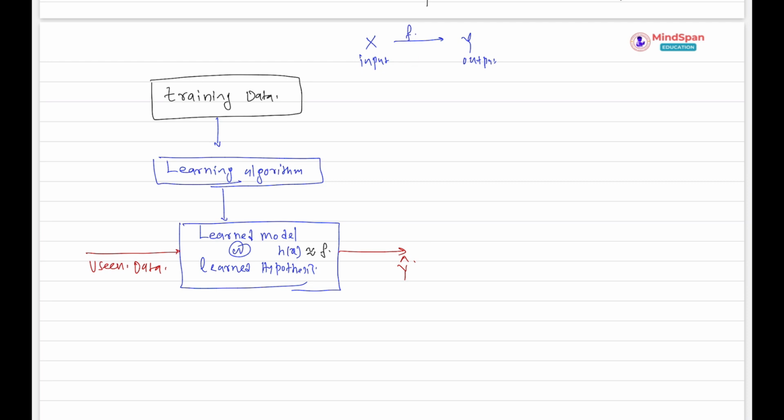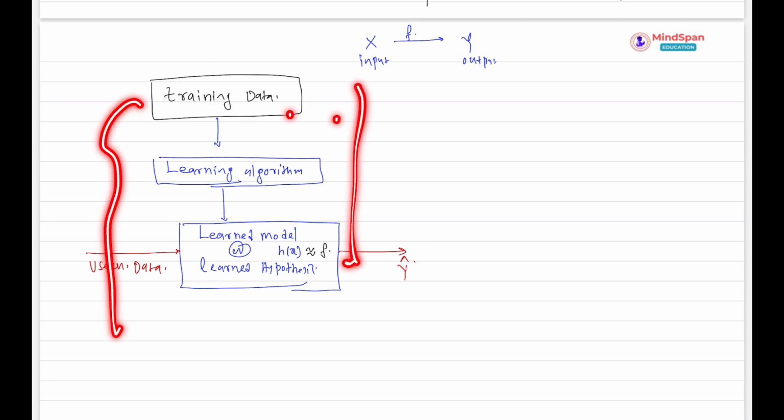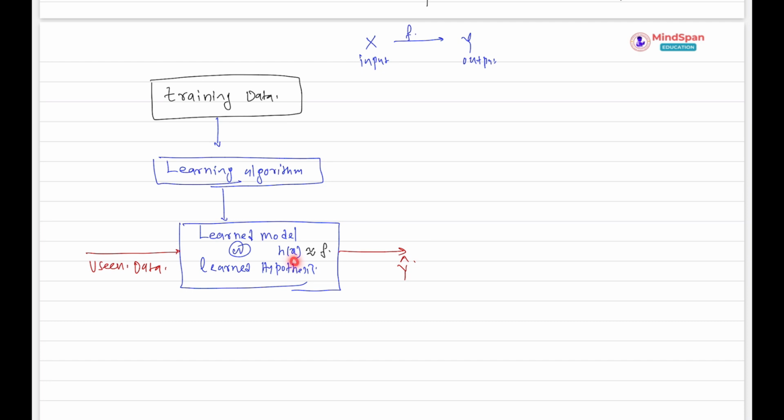We have already talked about why we go through this process, why we have huge data, and on that huge data we are learning, and the learning algorithm is producing some hypothesis function or learned model. Because we don't know this function, through the learning process we are trying to find a function, a learned model or hypothesis, that will approximate this target function. So I think the name is clear for why we call it a target function. Let me write this down also. This is nothing but a target function.